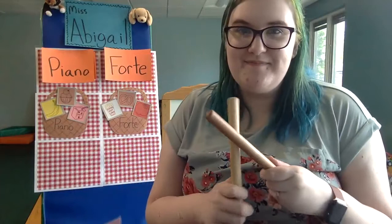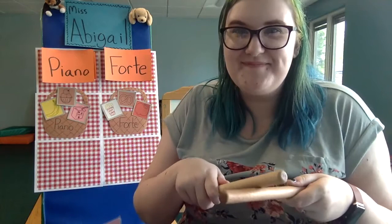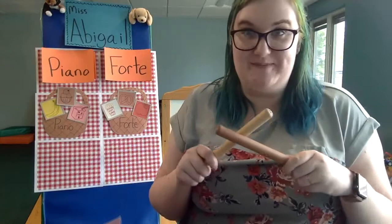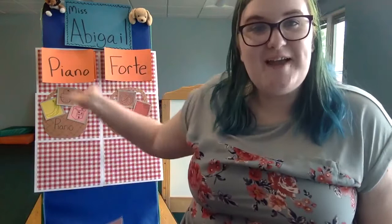Tap, tap, tap. Good. Good. Tap, tap, tap. Good. Tap, tap, tap. Good. Tap, tap. Good. Good. This one's my favorite. Tap, tap, tap. Good. Good job. Being forte, where's forte? Forte's over here, and being piano is so fun.